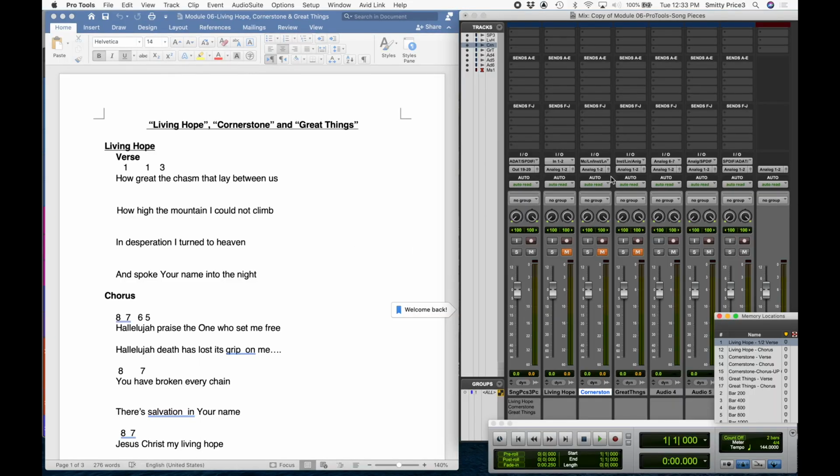Okay, so that's just a little bit of an example of how the process might work. That works for me. Maybe you'll have a different kind of process. But anyway, let's let you try it now. So here's the first example right here. It's the first half of the verse of Living Hope. Listen and start writing in the steps over the lyrics, like I started you here. I'll play it 3 times, and you can rewind the video if you want to hear it more than 3. So here we go.